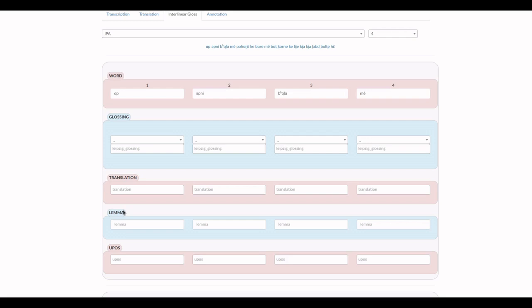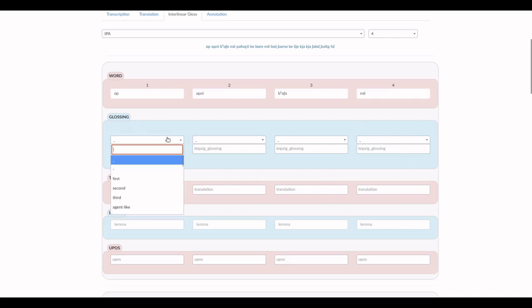Now if you are generally in glossing, you are expected to do morphemic break. If you are doing morphemic break, then these boxes become more apparent. So I'll just show you how this becomes useful. If you're not doing morphemic break, if you're doing only word-to-word translation and word-to-word POS mapping, then only the glossing block should suffice.